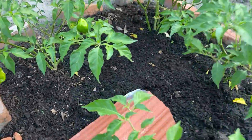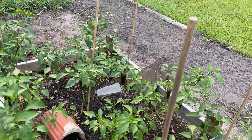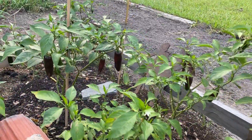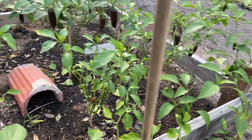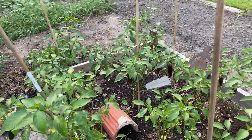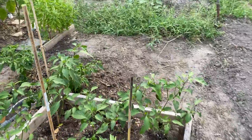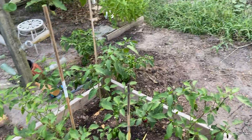Look at that one, just poking on up there. Jalapenos — got some more red ones coming along. I want to use bacon, cheese and all that stuff on these things. So I'm waiting for them to get a little plumper and we can eat them later on. But they're budding again, starting to flower all over the place, and they'll get a good growth spurt because I took the sunflowers out.